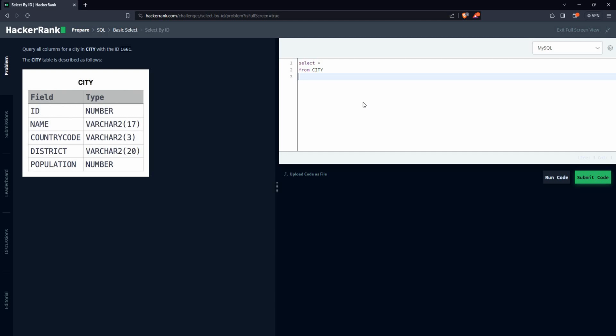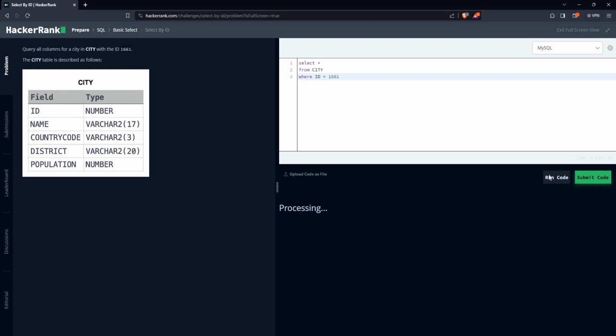So what is the keyword for that? It's WHERE, where ID. And ID is a numerical type, right? So there is no need for quotes around 1661. We would have done that for varchar or text fields. The ID is just a number, so we can do it without any quotes.